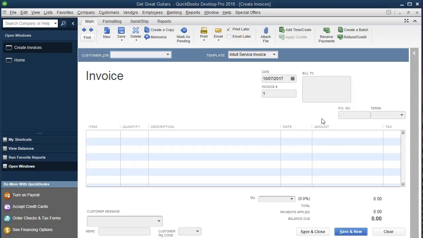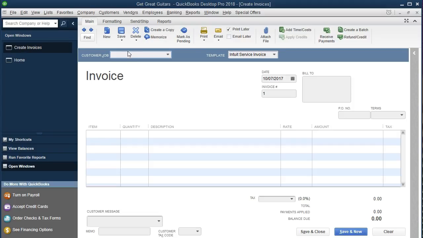Then we're going to have the terms of payment here, followed by the item, the quantity, and description. Now, when we get to the item, we're going to see where that's going to come from. We've taken a look at creating inventory items in the past, and that's where we're going to draw that from. It's possible to enter items as we go. It's also possible and highly recommended to have a list of items pre-set up so that when we set up the invoice, it's a nice, easy process, standardized process, one that we can do quickly, one that we can show someone else how to do without needing to know some of the stuff that we're going to go through here.